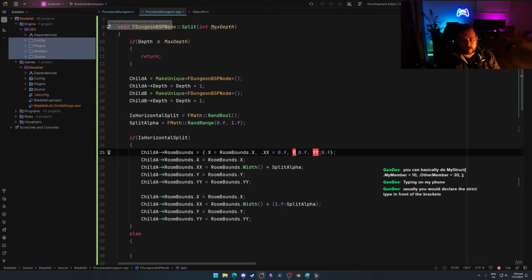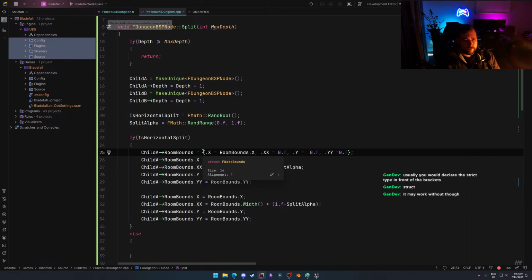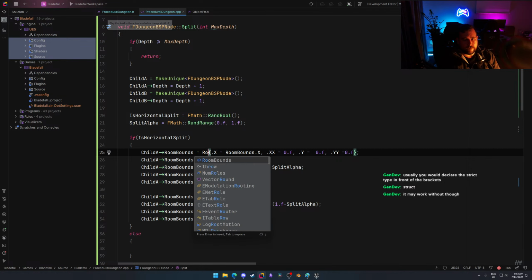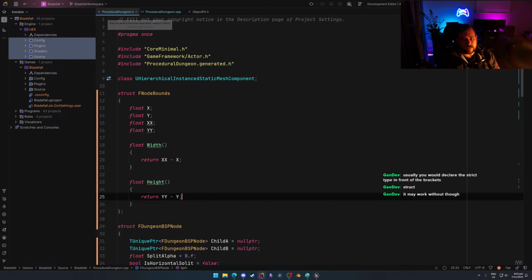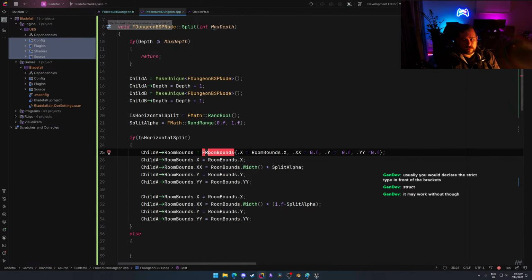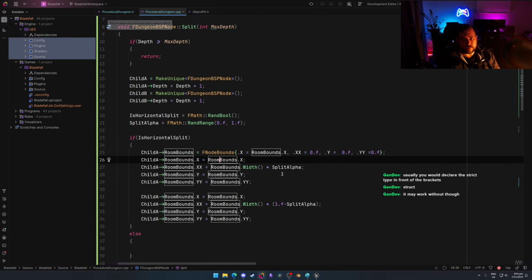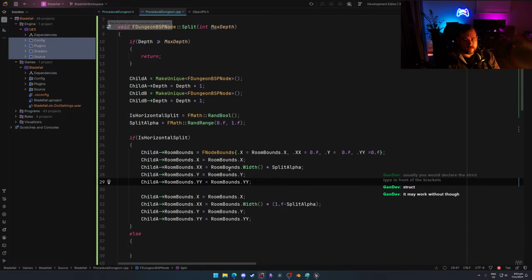Usually define a strict type. I can do that. What do I call this thing? If node bounds. You mean in front of the brackets?